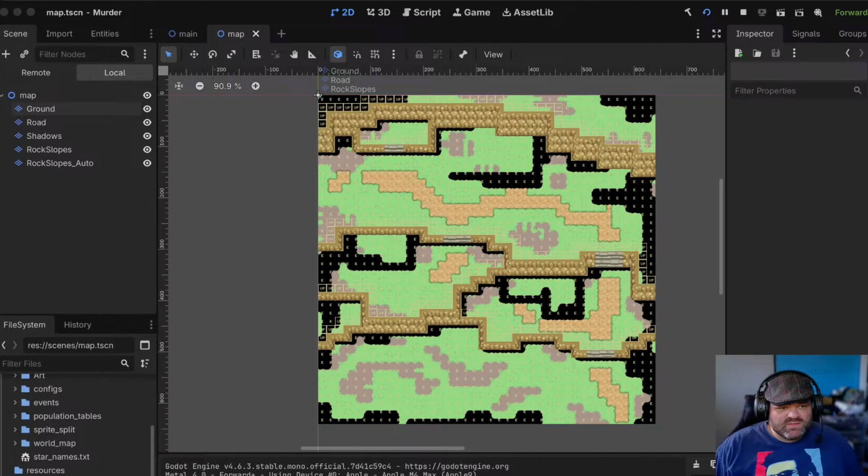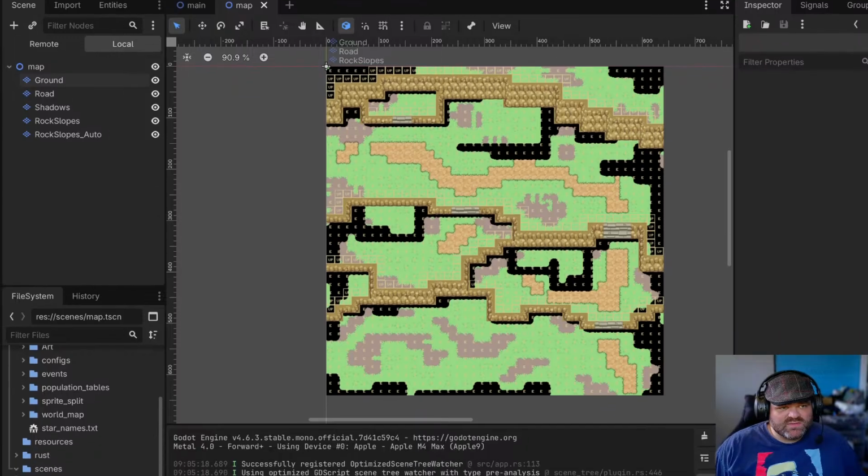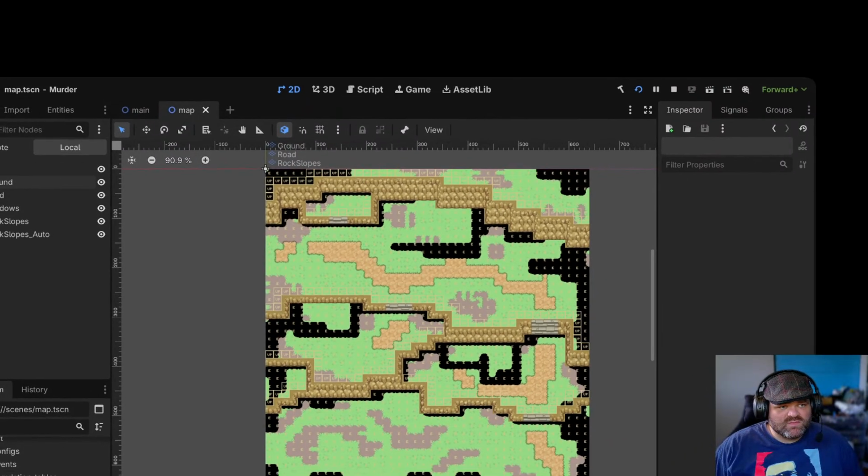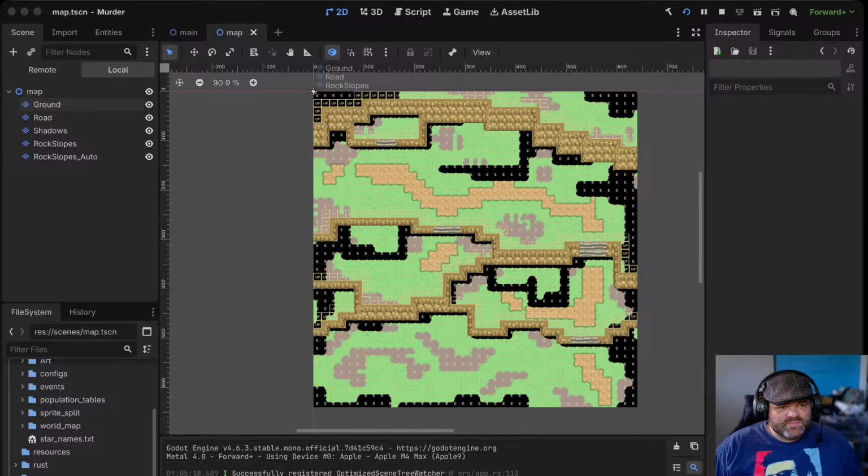Yeah, let's. Why is this? Okay, I need to make this window just a little bit smaller. Give me just a second. There we go. So you can kind of see it here.